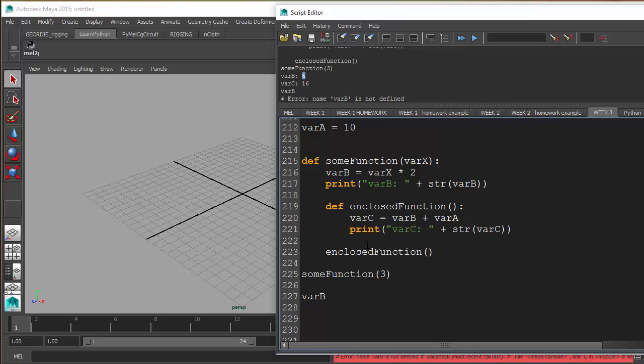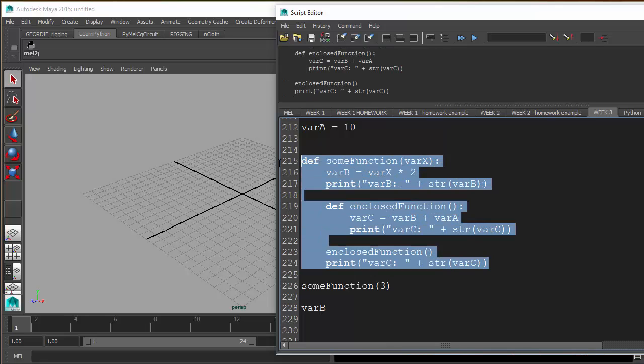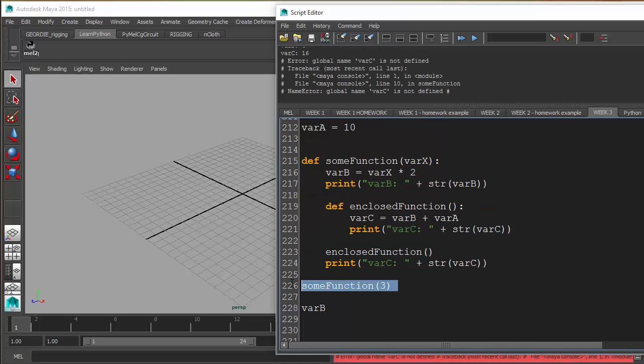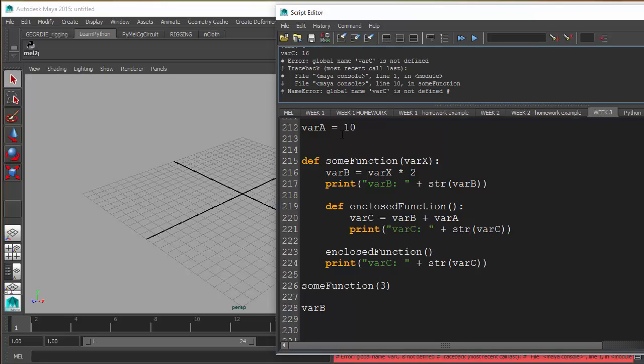But if I had printed c outside of here, so let's put c after everything here. Let's just print c. Print var, we'll print the same thing right here. Copy and paste. Let's stop typing so much. If I ran this code right here as a function, I'd get an error, just because var c is not defined. It doesn't have a var c, and it tells you the global name because it searched all the way up until the top of this namespace, with the main.